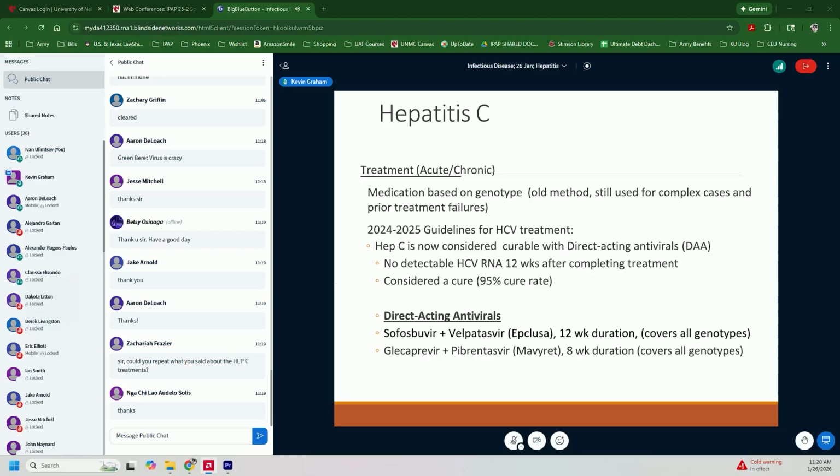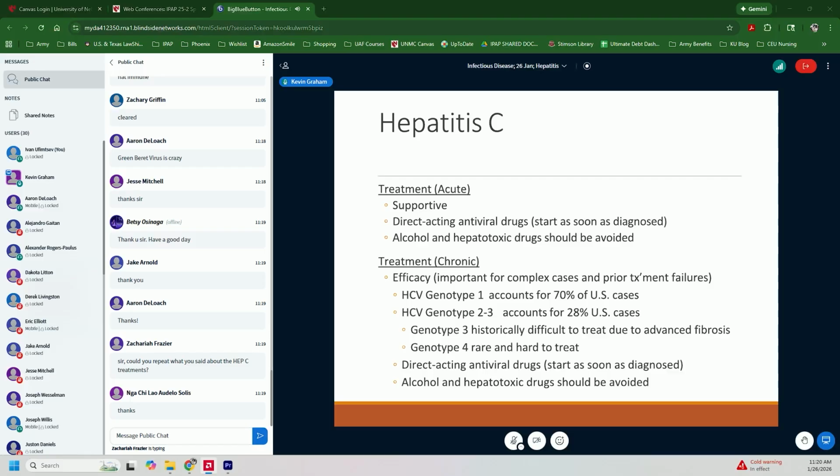Treatments are a lot of supportive therapies. Obviously, you want to prevent it from going into a chronic cirrhosis state. And then these two are some direct acting antivirals. Harvoni and Sovaldi are the names we're familiar with because they're easier to say than the antiviral generic names. And if we can get those on board, typically hepatitis C responds pretty well.